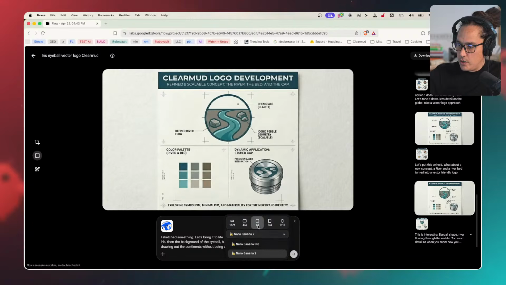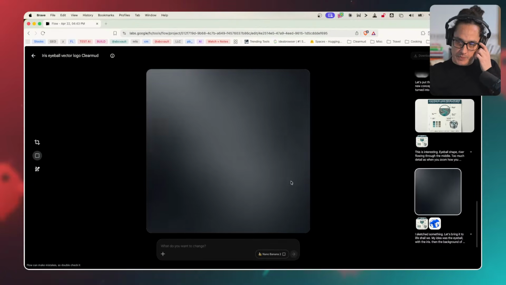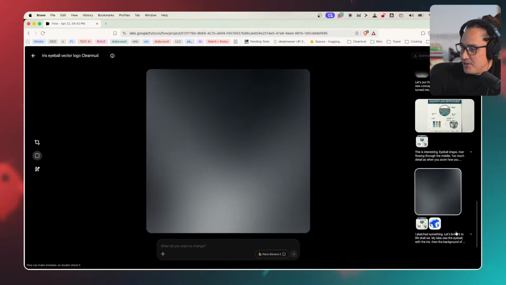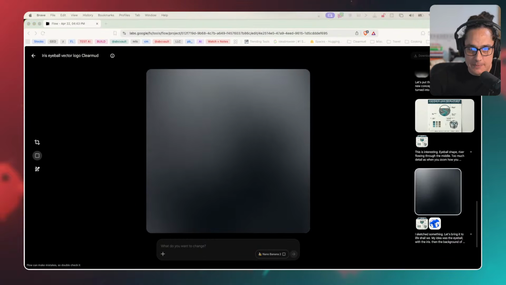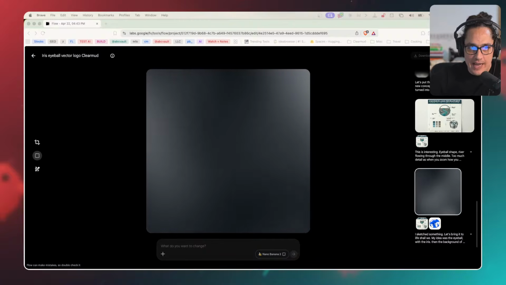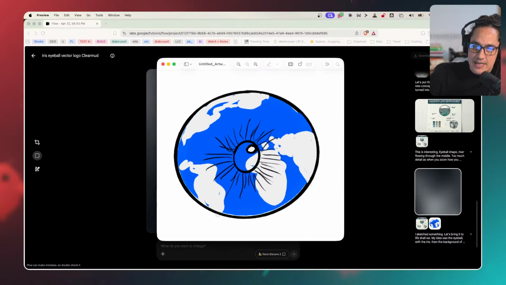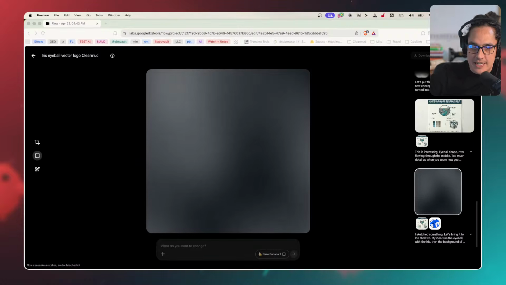Let's have it be a 1-to-1. So I should probably show you guys full screen what my drawing looked like. Don't laugh. Don't laugh. I know the blue's very bright, but here's the idea, right? The eyeball with the iris and then all these lines, but then the background, the base of the eyeball being a two-tone vector approach to the globe, something worldwide, right? I don't know. We'll see how this sticks.